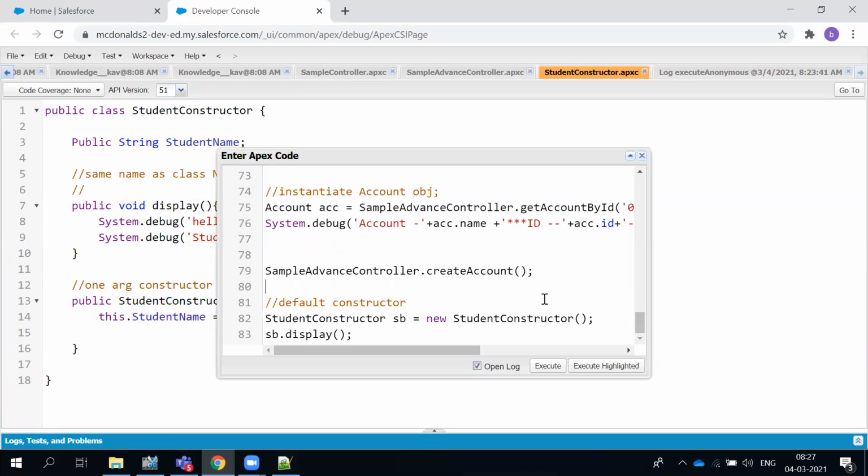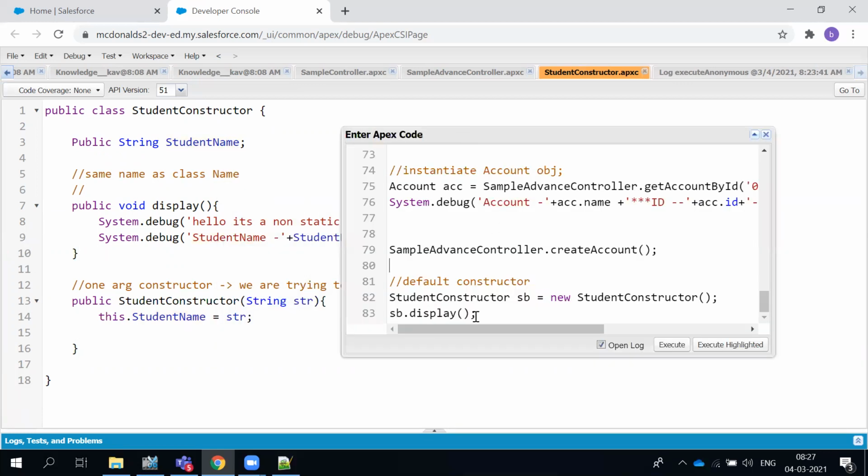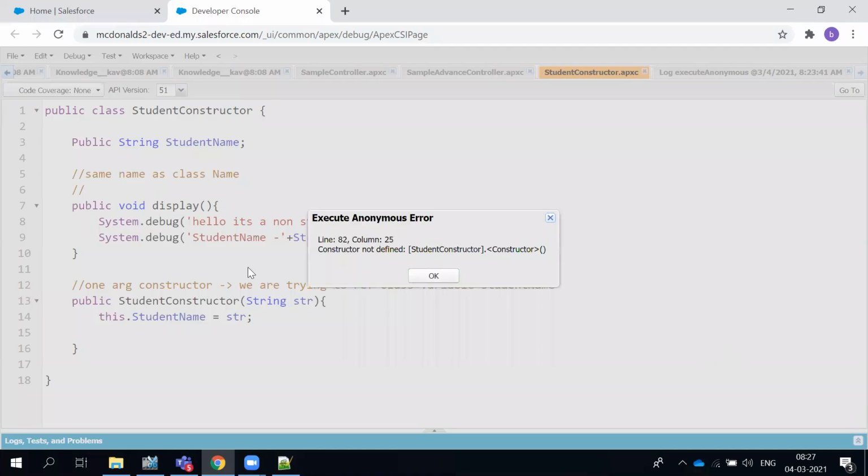Let's see. Now I want to show you another crazy thing. We don't have any zero param constructor, but you're trying to call this ab.display. Look at the fun. It says constructor is not defined. Why? Because we have disturbed the constructor signatures, where you have written one argument signature here.